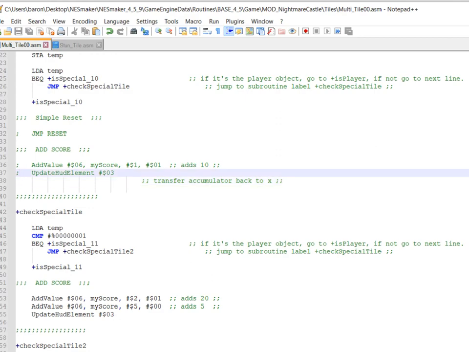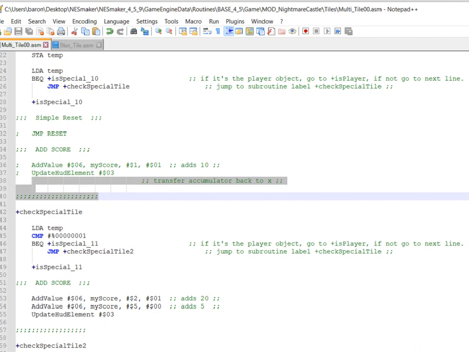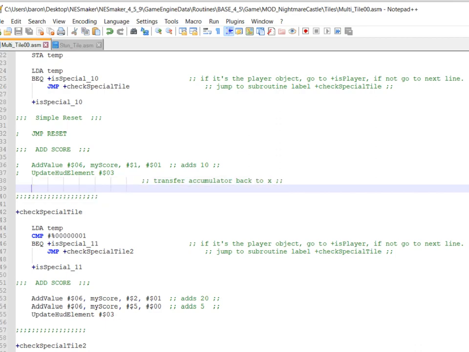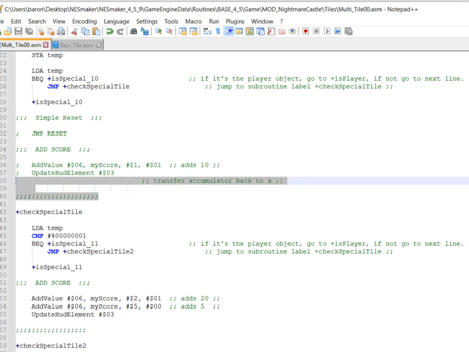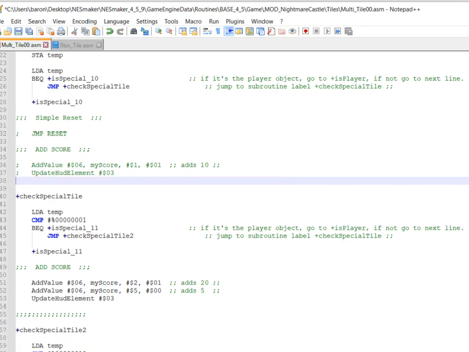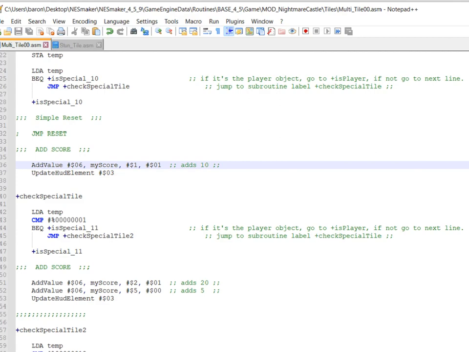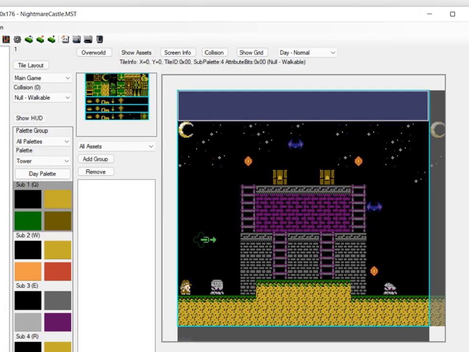So I'm just putting my back at 10. So we're going to go on to tile 15 really quick, and then we're just going to finish up.